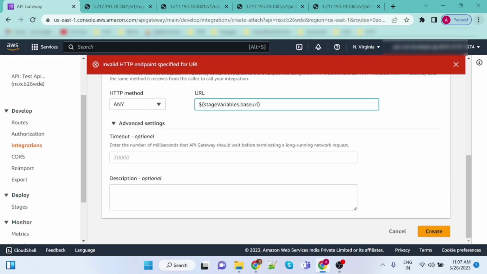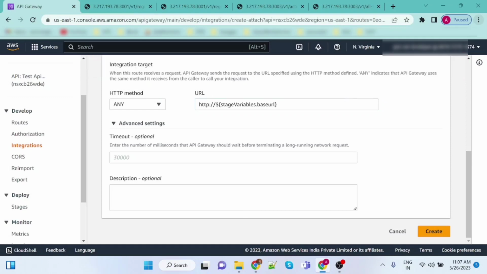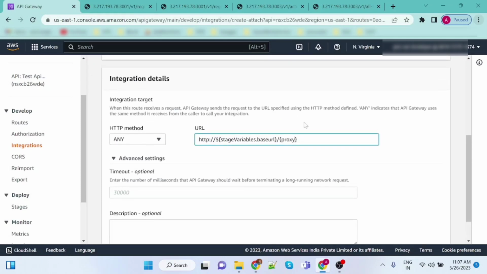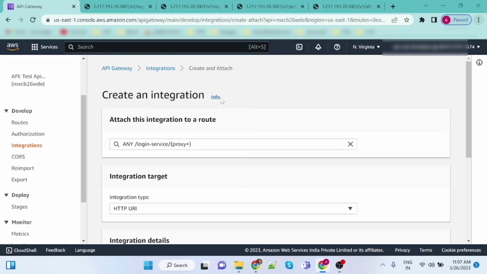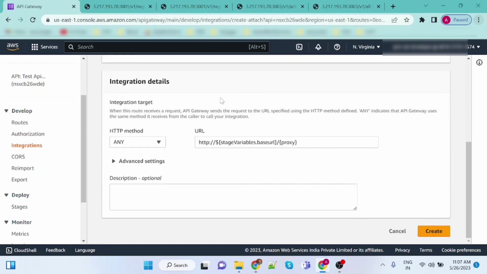So here I have to put HTTP. That's why I have not put HTTP in the stage variable. And you also have to put proxy here if you are creating a proxy endpoint. Proxy here, don't put a plus sign here at the time of integration detail. Now click on the create button.